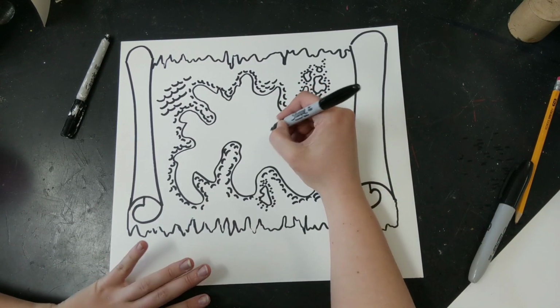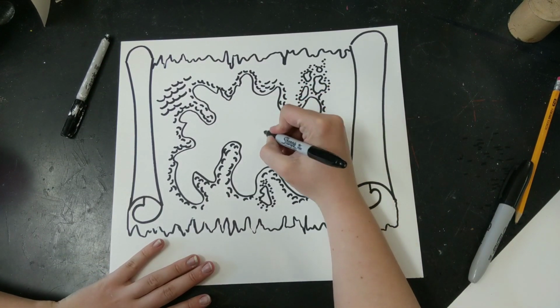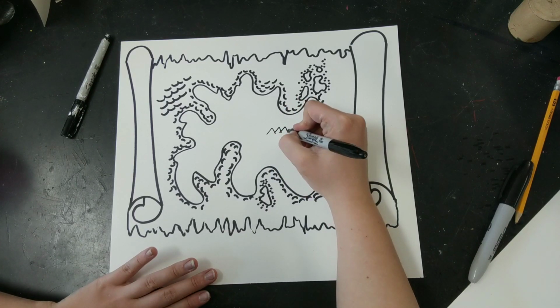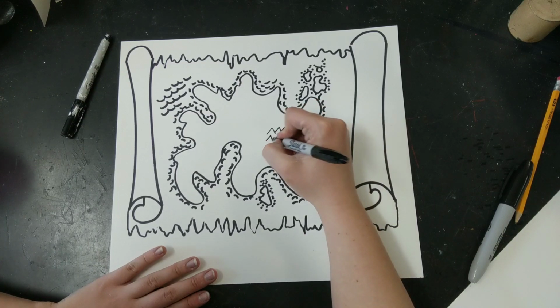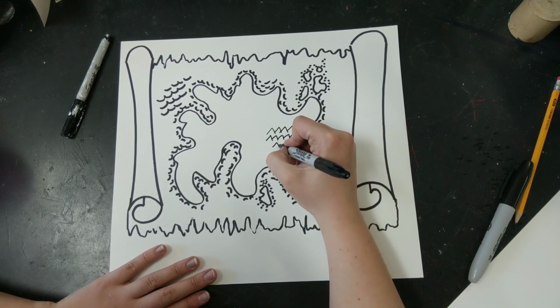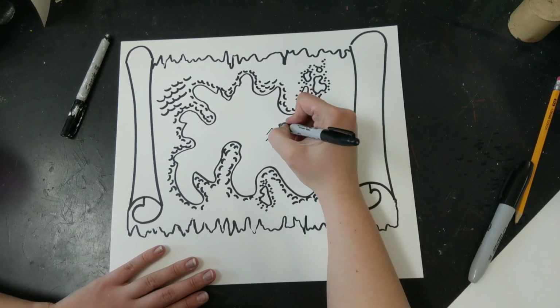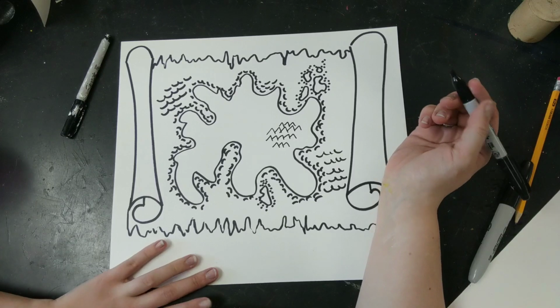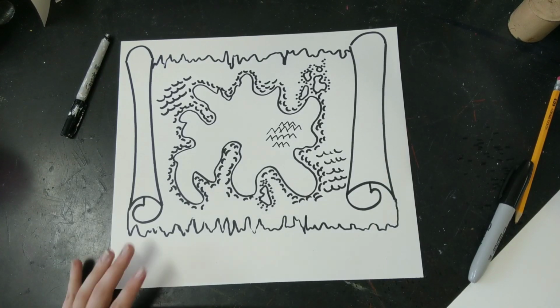My mountains can look round or they can look pointy. I'm going to do a little bit of both. So I'm going to do some pointy mountains. They don't have to be very realistic because a map is just something that's showing you where things are located. So I've got my mountains there.